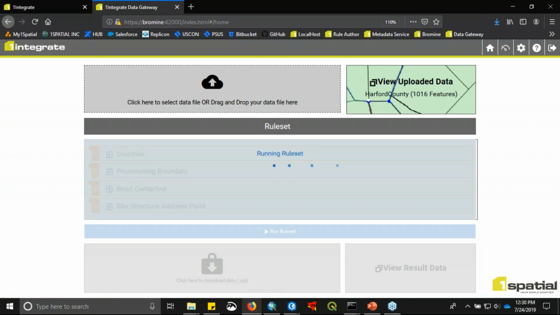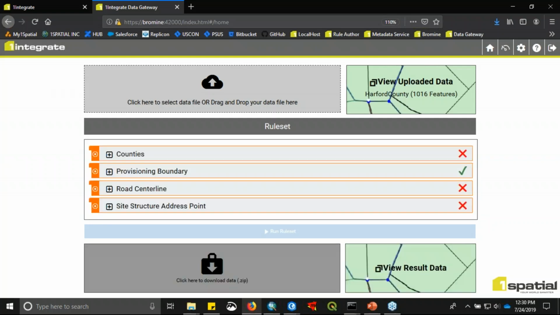The way that I like to think about Data Gateway is an alternative solution to the old practice of data providers or end users sharing their data via FTP or email to a quality assurance team, and then the quality assurance team runs analytics against it, identifies any of the issues, and then pushes back to the data provider. There's nothing wrong with that methodology, but sometimes the data providers do find themselves playing catch up because, in reality, there's continuous editing at the data provider level. So by the time QC or QA pushes back those issues to the data provider, more often than not, we observe a mismatch or inconsistency in results.